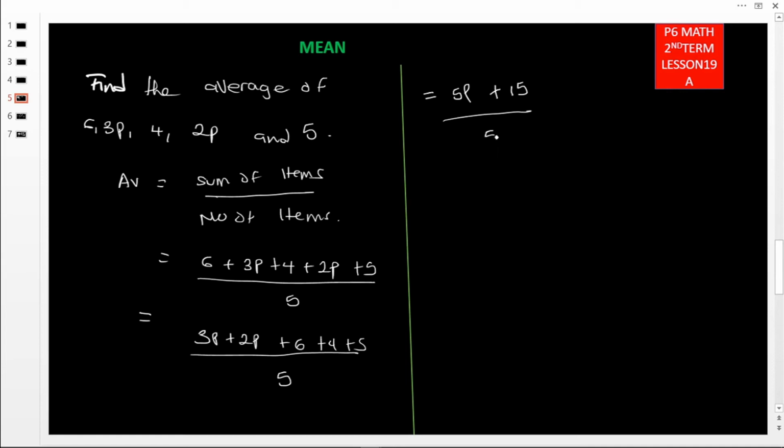out of a 5. Now here don't take 20p because these are p's, these are not p's, they're unlike terms, so we leave them as they are. So this one is 5p out of a 5, then plus 15 out of a 5. By 5, 1, by 5 we remain with a p, by 5, 1, by 5 we get a 3. So here we are having p plus 3 out of what is the denominator 1, which is p plus a 3.